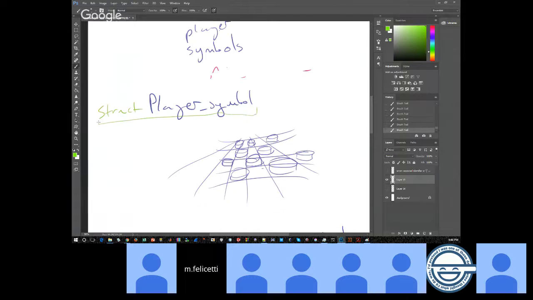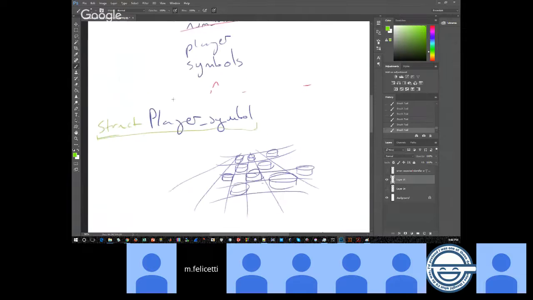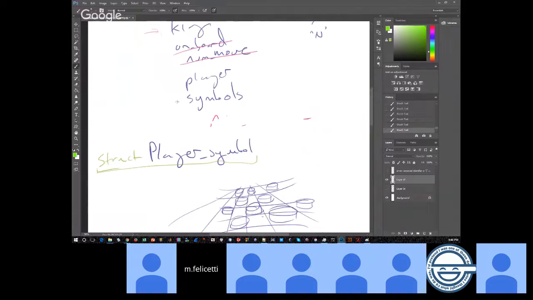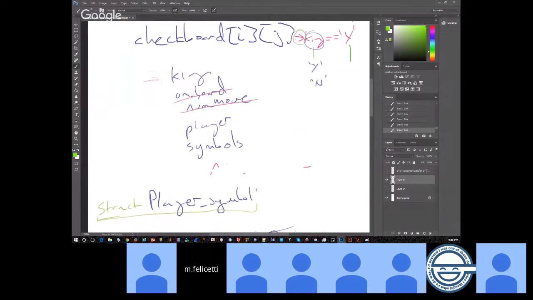Now, another thing that's wrong is that if I need the symbols, it's not player symbols, it's symbols by itself. The name of the variable is symbols. So when you grab the symbols, it's always going to be checkerboard, IJ, symbols. That is the name of the variable.